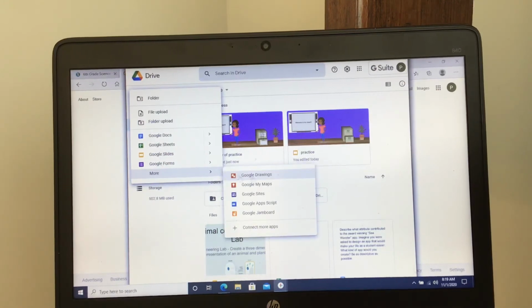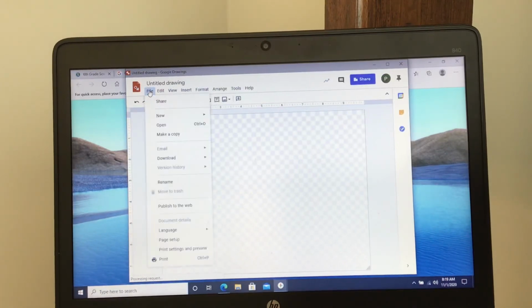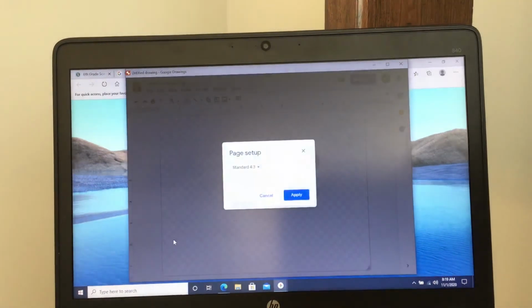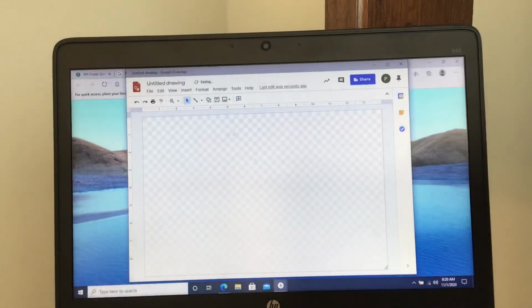What I do is go into Google Drawings, because you want to format that picture. Page setup, you don't want the standard. You want to customize it so that if you're putting this on your Schoology, that'll just be 14 by 9. So that'll just fit right in.